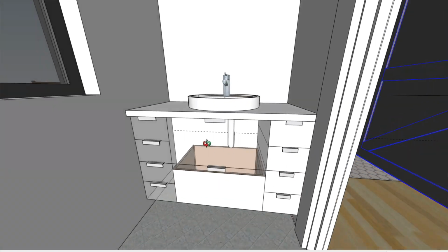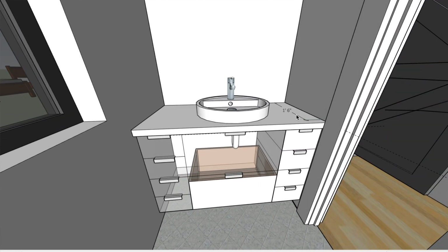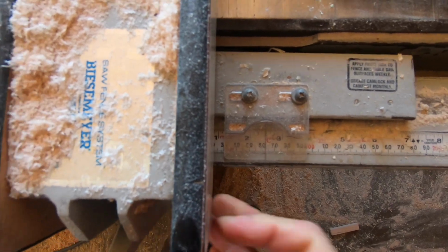And this one's a custom cabinet that's 18 inches deep instead of the normal 24 so that we can fit between that back corner wall and the door. So let's do it.